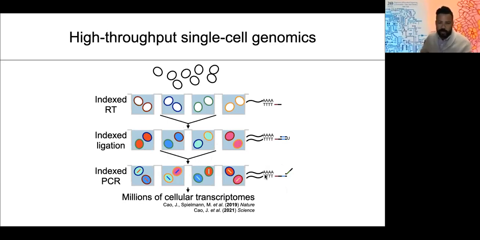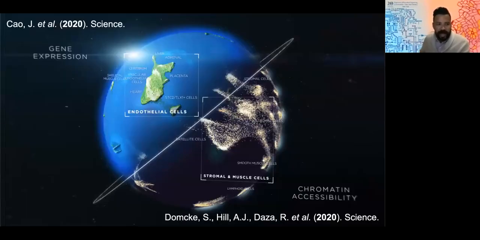And really what you're doing is building in situ a tag that allows you to infer that you have a single cell, because it'll be unlikely that more than one cell has a unique combination of those three barcodes. So the nice thing about this is that it does scale rapidly, and you can do millions of cellular transcriptomes. Now, I'll note that this was developed by June Cao and Malte Spielmann in Jay Shendure and Cole Trapnell's labs. They've recently also used this to derive these large-scale atlases of organismal development.